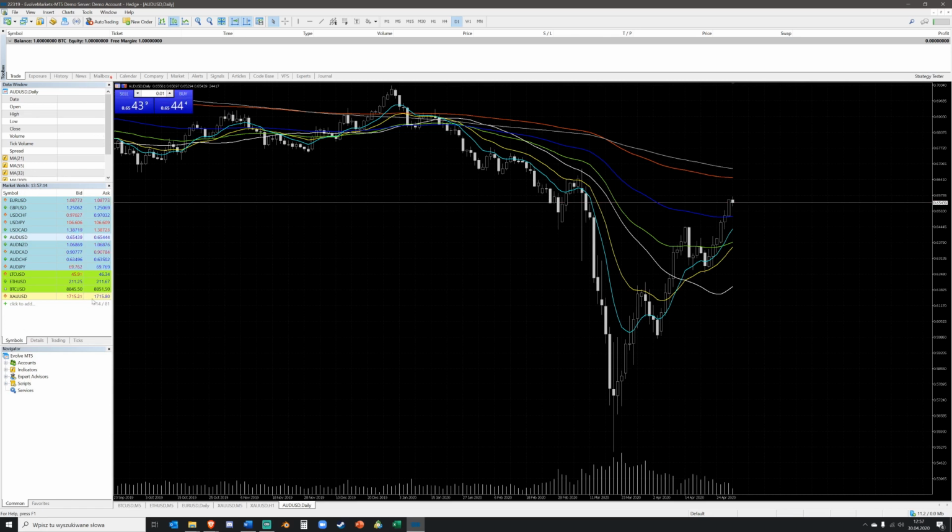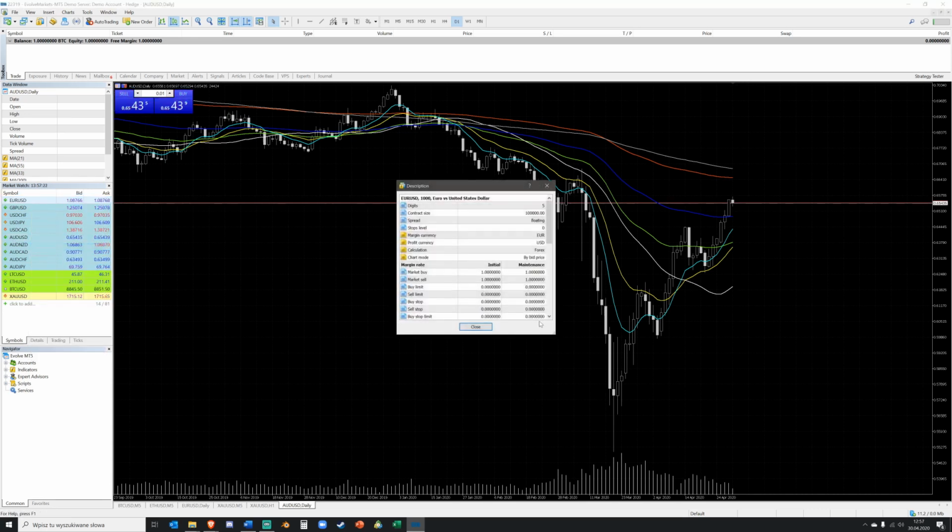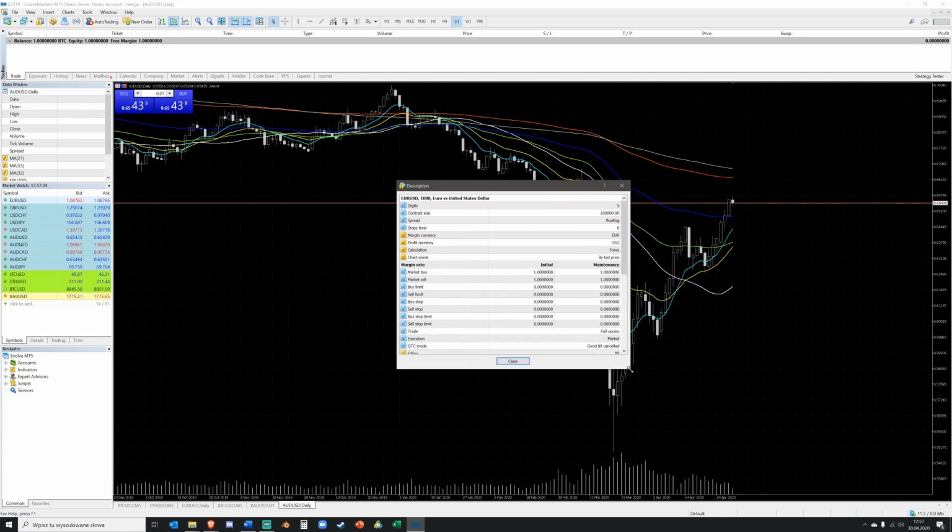Let's go with Market Watch first. What is really important and what you can do, you can always right-click on the asset you want to trade, go to the specification, and you will have everything about the asset, including contract size. So one contract size is one lot, and as you can see, in this trading pair it will consist of 100,000 euro traded against US dollar.